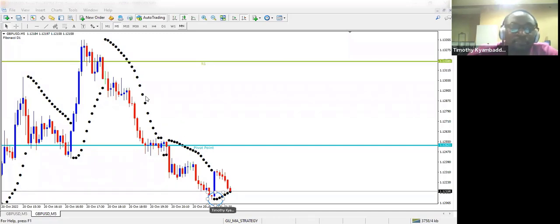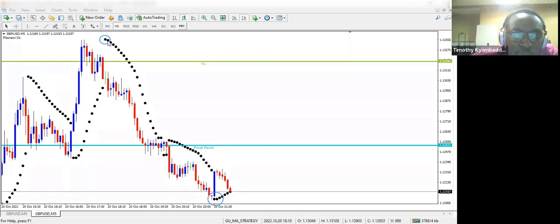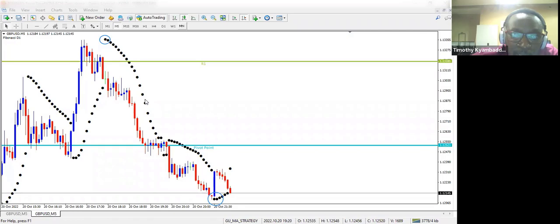Okay. However, let's imagine we found the market at this point where we're in a seller's market. There was a temporary rally up, and then we see these dots forming here. One dot. This is a signal for us to sell. It's just that simple. And as long as these dots continue to be here, and to form like this, we continue in our selling position.